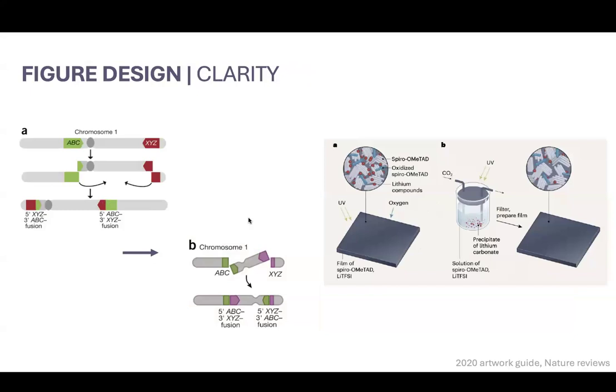Clarity is really important. Simplify your figures as much as you can, so they're only communicating the most important things. Here, when we compare A and B, A is unnecessarily complicated with a lot of arrows, whereas in B, we can intuitively see what's happening. When you're creating your figures, ask yourself: what are the essential elements? Is there anything missing? What is unnecessary repetition or decoration?